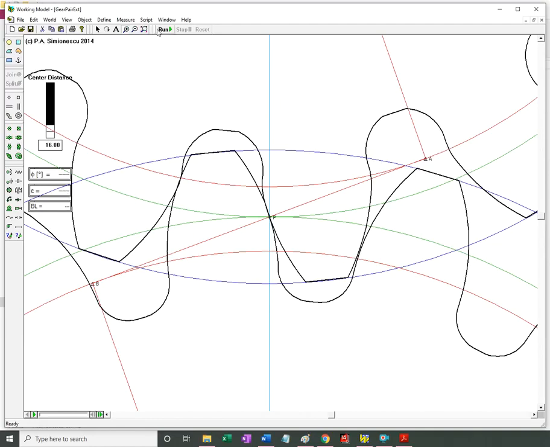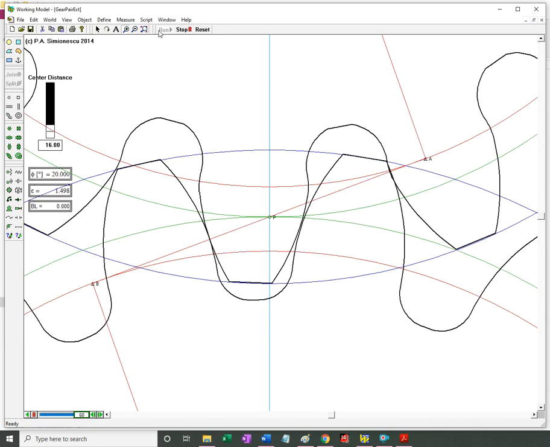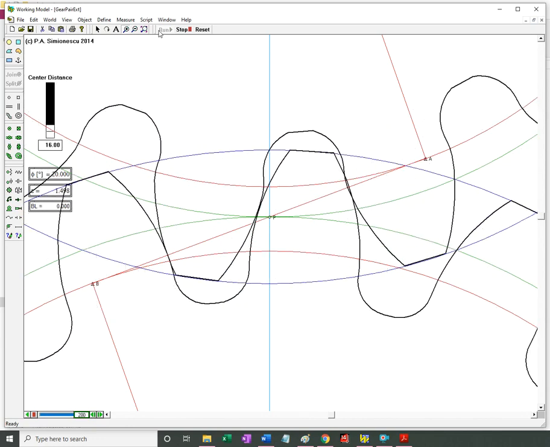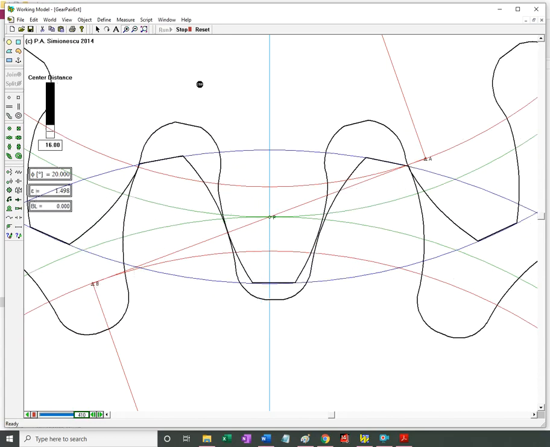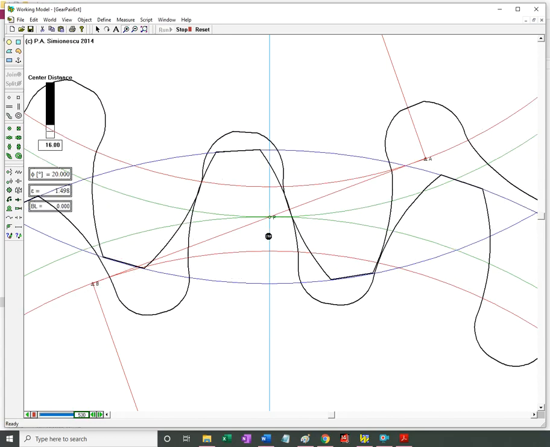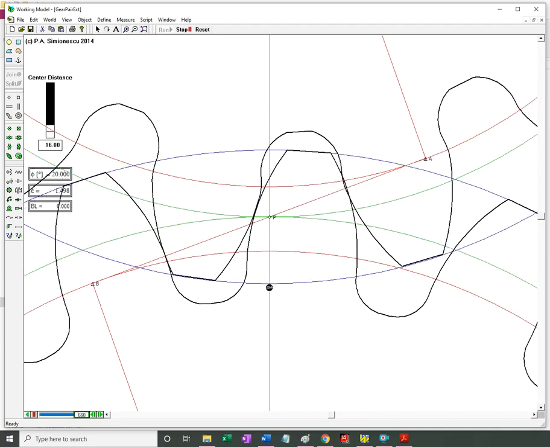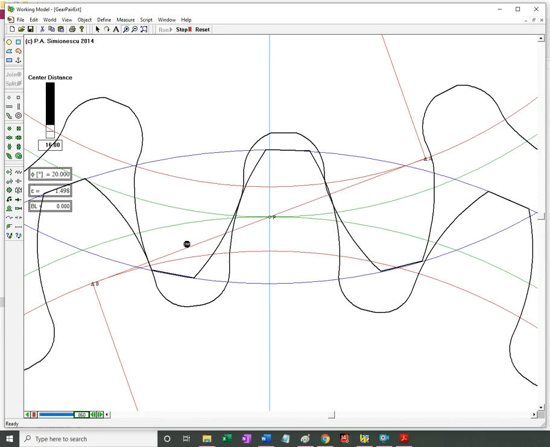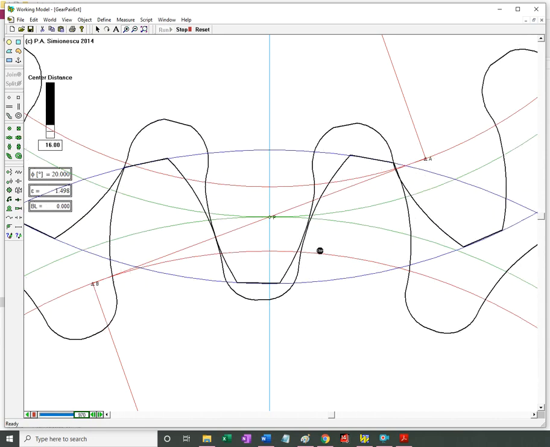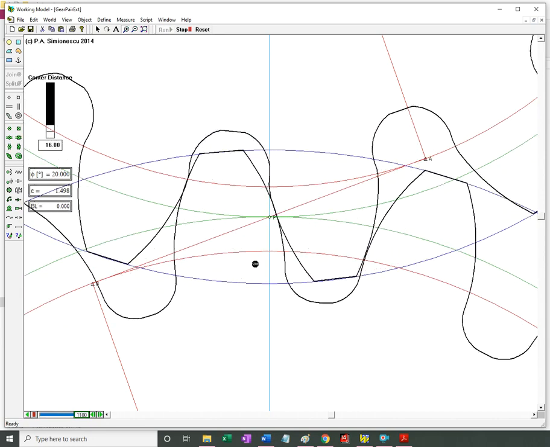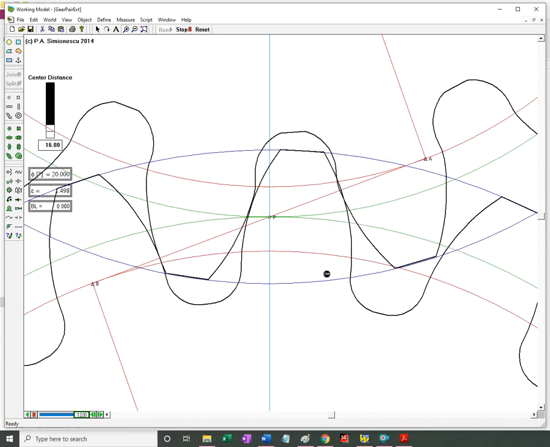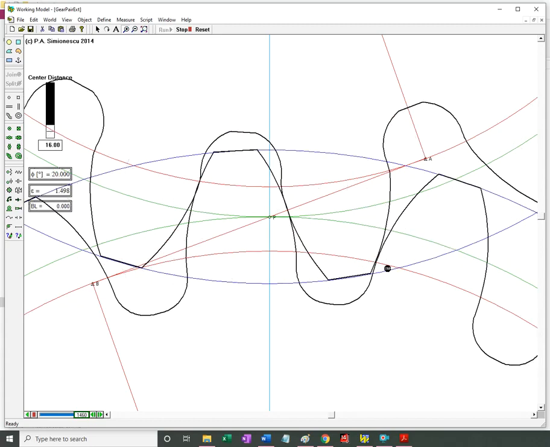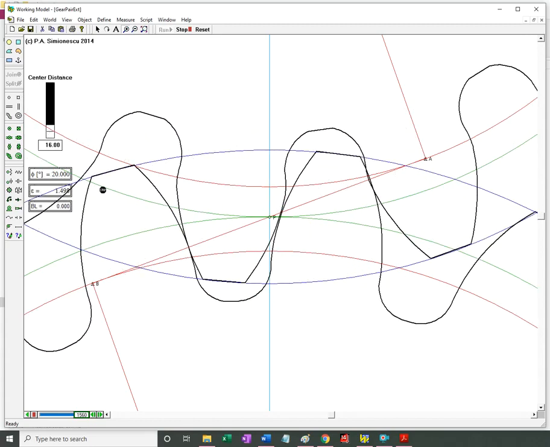But again, the practical gears, you would have to have some backlash to allow for thermal expansion, to allow for any imperfections, including slight bending of the teeth. That backlash allows for the tooth to bend backwards without forcing against the next pair of teeth that enter meshing.